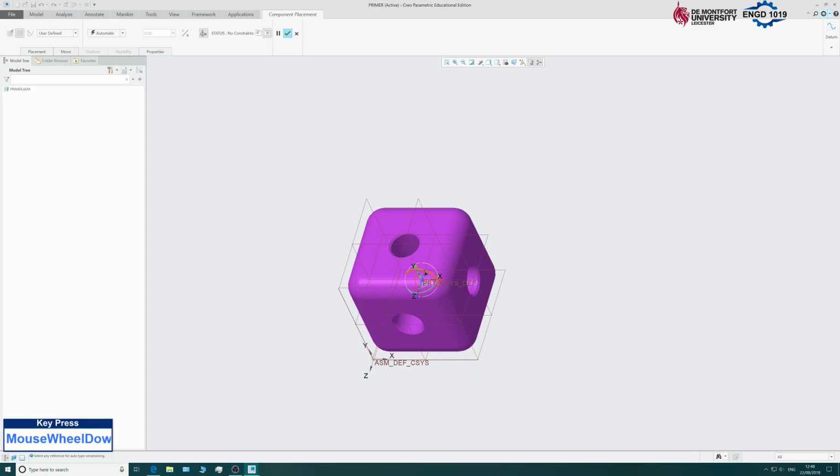And now the first component that you import into an assembly, it's important that you position it correctly. So if you come up here, what you need to do, so this is basically how you're going to position the part, and for the first component, just always set it to default.